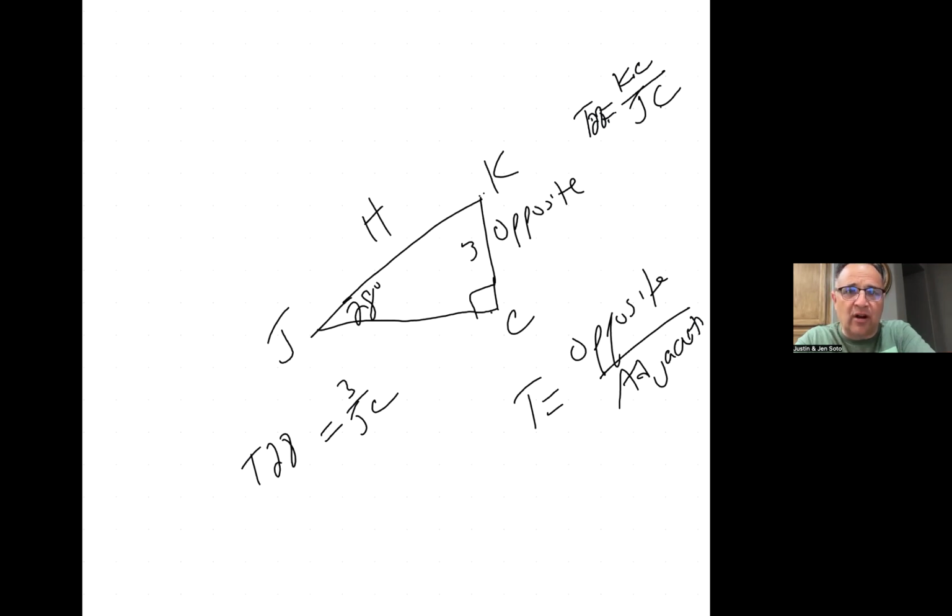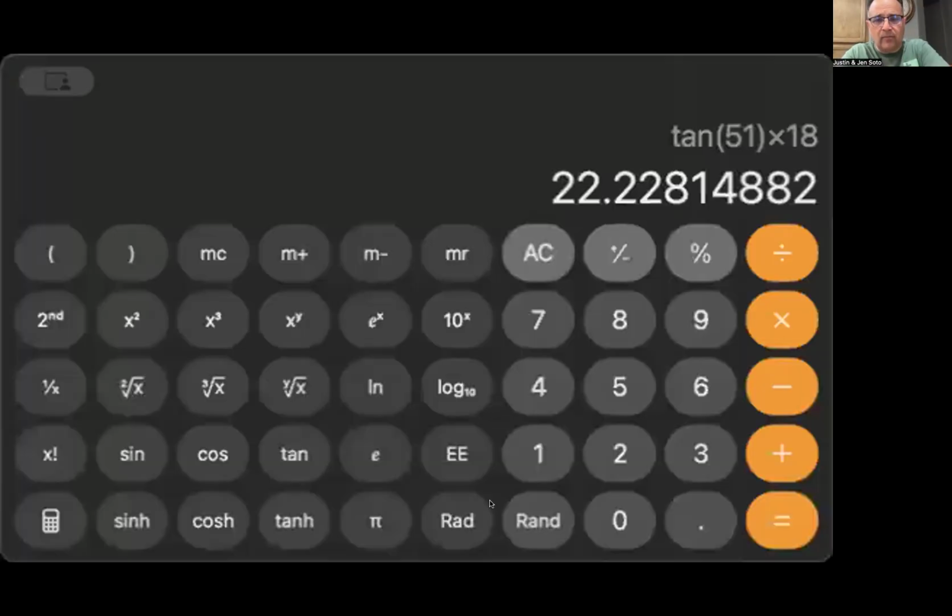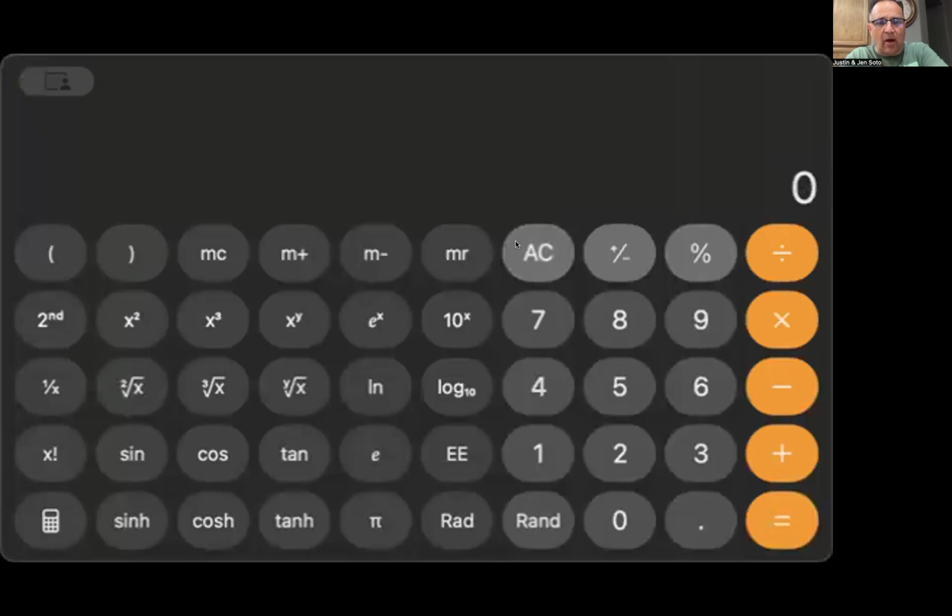And then I have to share my calculator. I'm going to lose the whiteboard for a minute when I do that. Okay, so now watch. I was practicing early. So we said that the tangent's 28. So you say 28, you can do it either way. You can put tan 28 or 28 tan, either way.